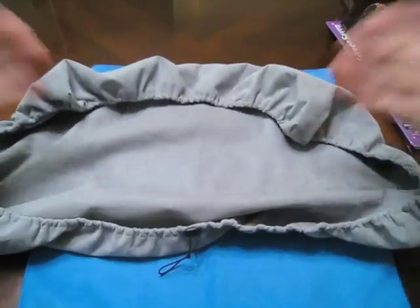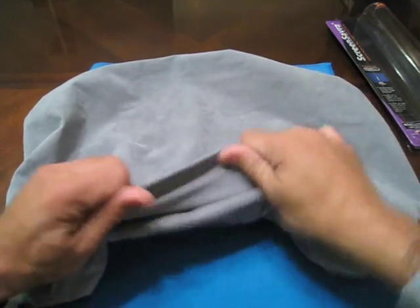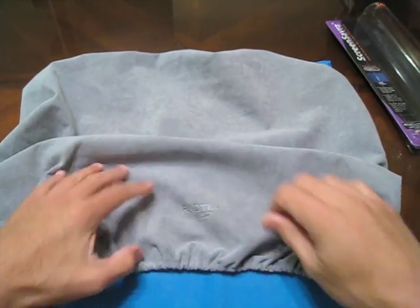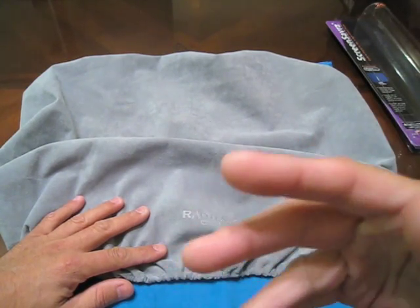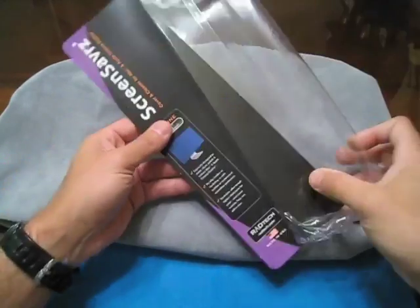I'm going to cut away from this shot in a bit and show you guys how this goes on. If you can imagine, it's just one giant fitted sheet made of — and again, I'm hesitant to say microfiber because nowhere on the website does it say microfiber. It's some non-woven material that won't rip or tear. I'm going to throw it up on the iMac so you guys can see how it fits and how I use it. This product is made by RadTech, received from My Gear Store. It's called the Screen Savers — cover and cleaner for iMac and Apple Cinema Display.